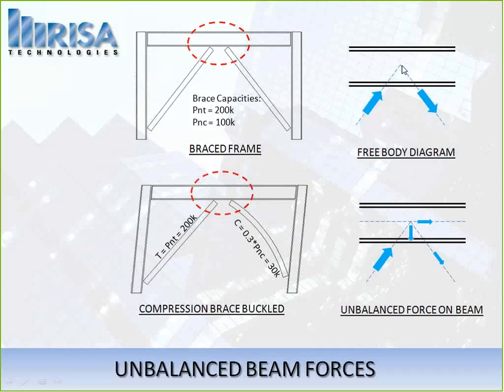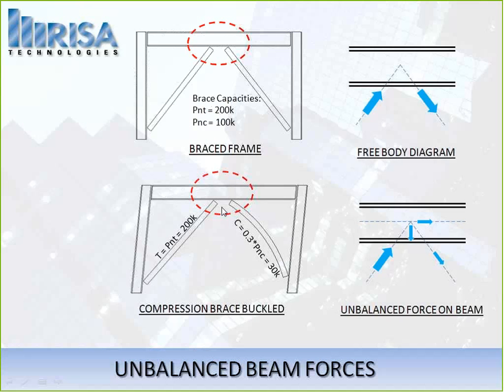Now there is a net horizontal force, but that's what we're used to designing for, the axial force in the beam. What the seismic provisions tell us is we need to consider this case down here where we've pushed on the frame so far that this brace is actually buckled. And this is actually the sort of behavior that we're going to expect during an earthquake. And what we're going to get is that at maximum utilization of this frame, in other words, when it's pushed over as far as it can, you're going to have a tension in this brace equal to its tensile capacity, which is 200 kips.